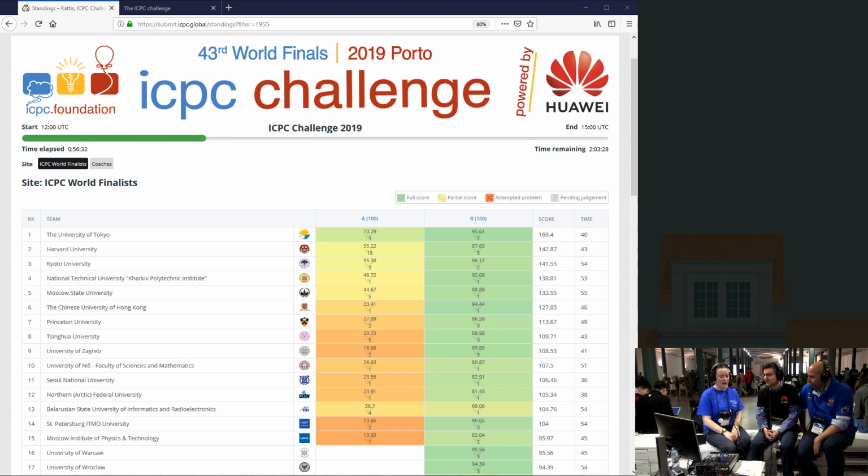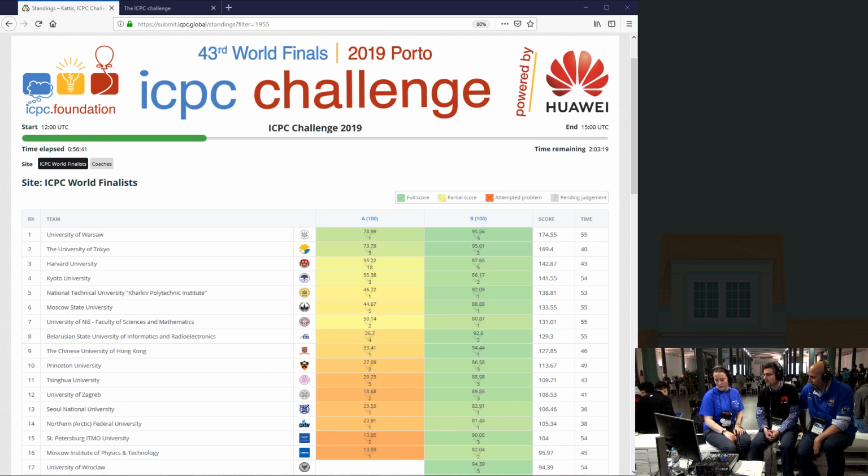I see. As Greg mentioned, every team is given a set of data that they can learn on and test locally, and also, oh my goodness, we need to definitely interrupt that. We now have 2 universities on the very top. University of Warsaw indeed submitted problem A. They had a very high score on problem B for a few minutes already, so they were able to, as Greg said, copy-paste the values for A's and B's, into 0s and 1s, into every other cell and get a great result.